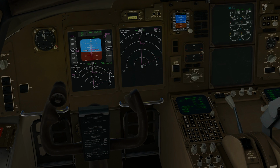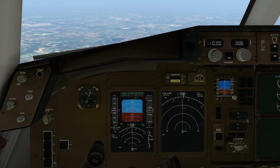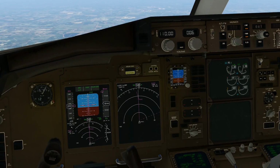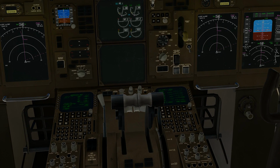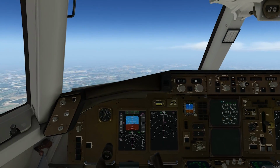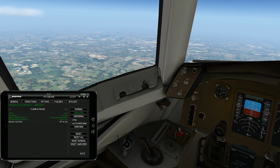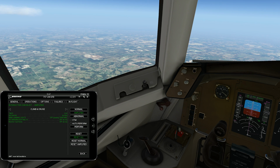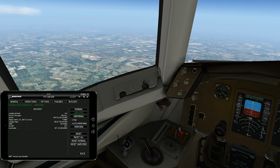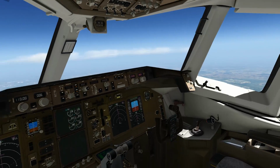We're above 18,000 feet, so we'll go STD, standard pressure, like that. And should be the same on this side. We'll have to do it for them. There we go, we're in standard pressure. So that is pretty much done. So off, and we are going to be monitoring the fuel flows. We aren't using that middle pump today. Next will be descent checklist, but right now, still climbing.